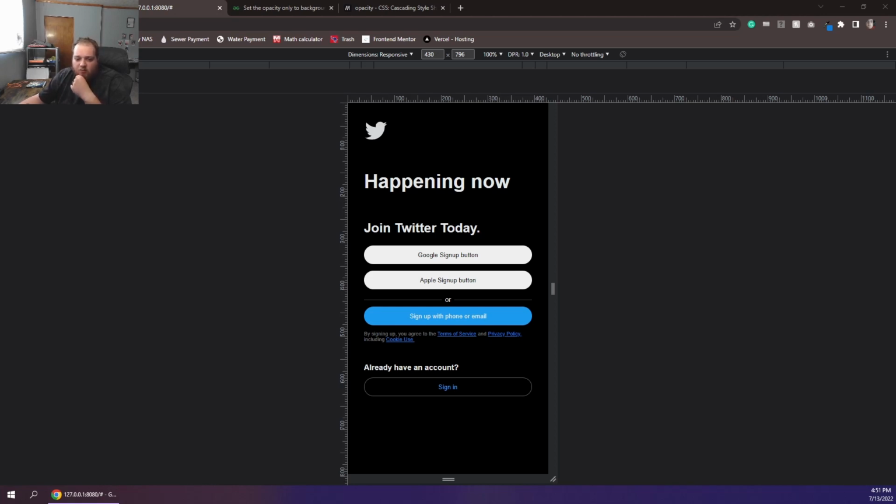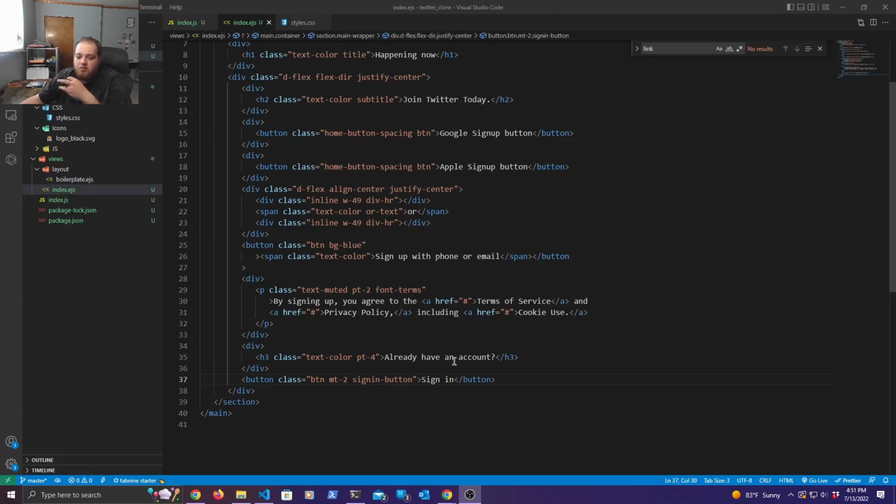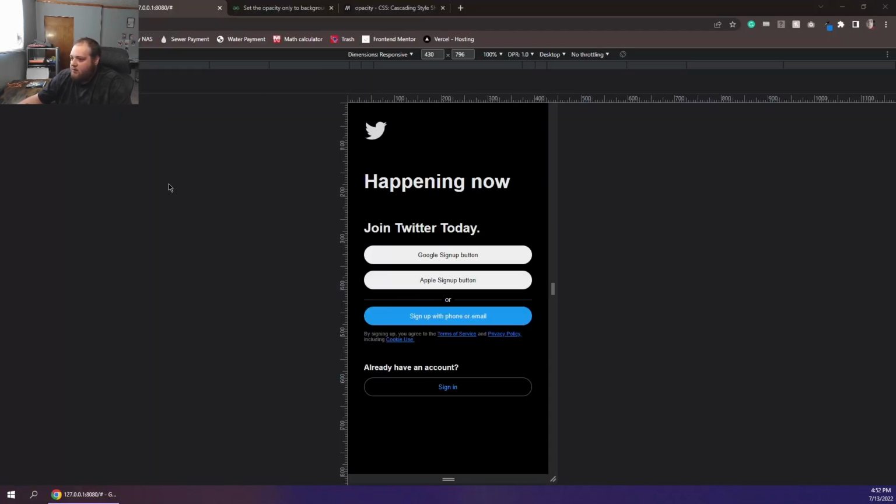It would help if I showed the screen. I am very bad at this, apparently. We'll add the MB-4 class on here. We'll go back over here. Refresh, nothing shows up different because I haven't got anything below that button yet.